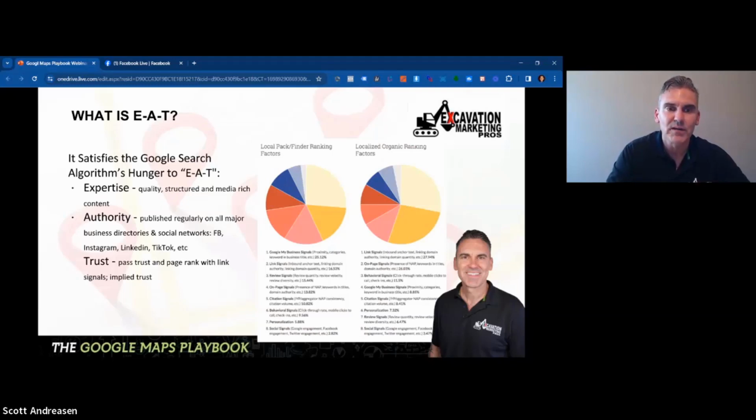You're everywhere. You're an authority in your market. Trust: that you pass trust and page rank with link signals. So on these other sites that you're listed, you have a backlink from them, like Yelp, for instance, to your website. That's a trust link.